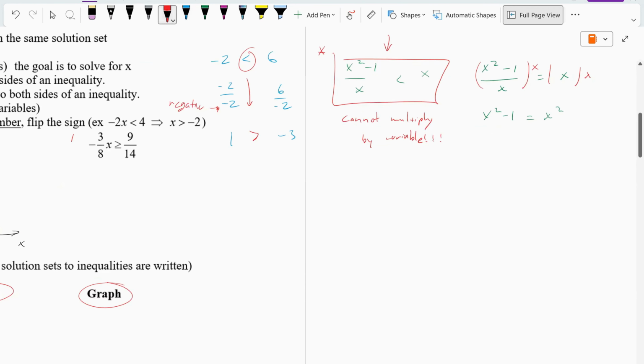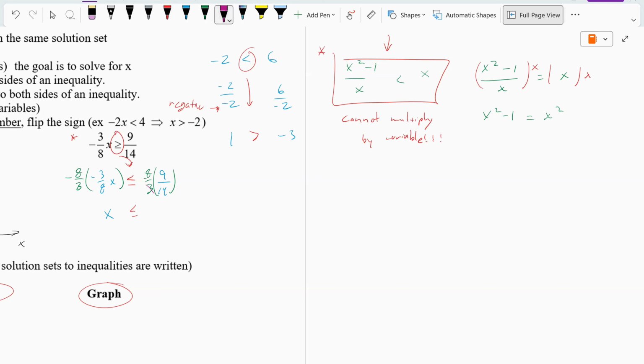All right, this next inequality, how do we isolate x? All right, so divide by negative 3/8. More simply, multiply by the reciprocal. Okay, let's multiply both sides by negative 8/3. And because we multiplied by a negative number, this greater than or equal to flips to a less than or equal to. Okay, the left-hand side, when you multiply by the reciprocal, you get 1. 1x is just x, is less than or equal to what?